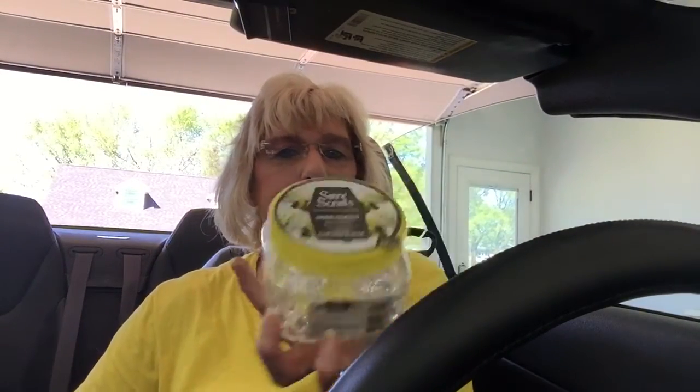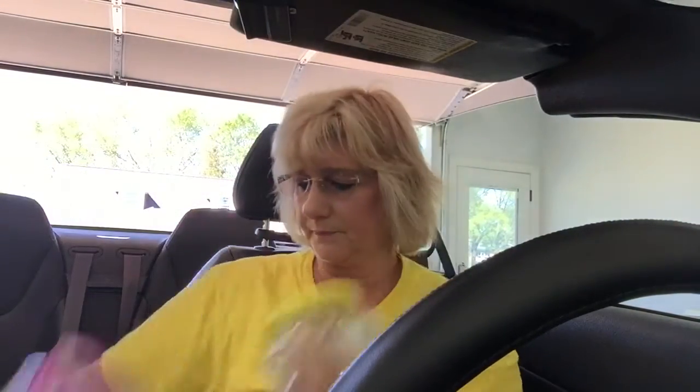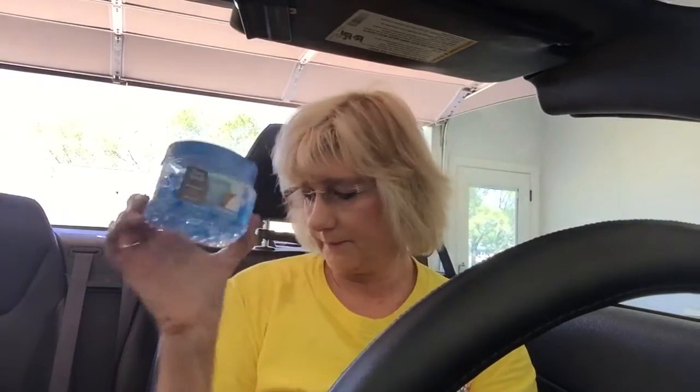I got a whole bunch of these. This is Honeysuckle, this is Cherry Blossom, I got the Fresh Linen. I really like these, y'all — if you haven't tried them, you need to. For a dollar, you can't beat them. They don't last as long as the ones you'd pay a little more for, but hey, for a dollar. This is Waterfall — I don't think I've seen that one before. Lavender, I've had it before, it's real good. I can't wait to try the Honeysuckle one.